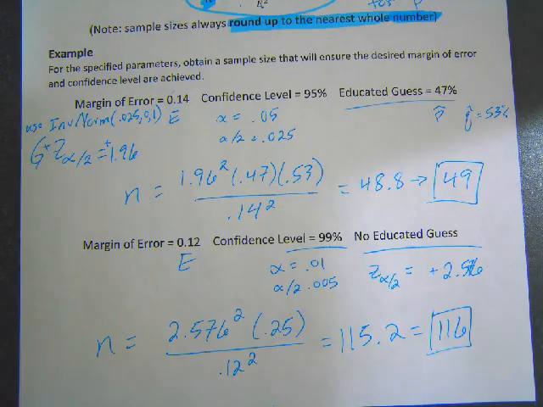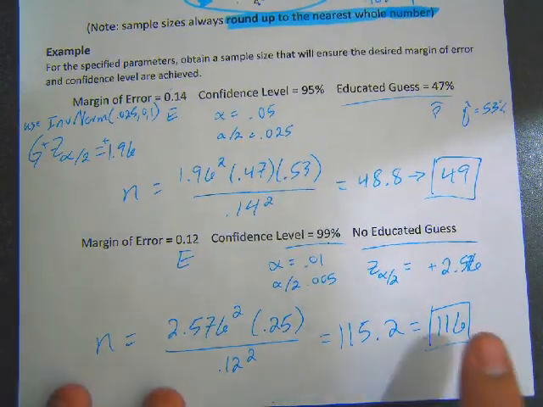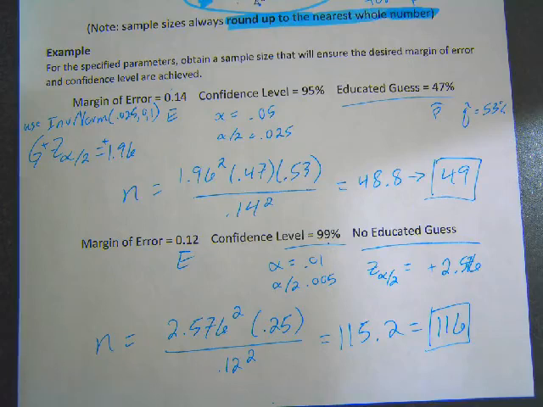If I survey more than that, I'm happy. Anything more than 116 is going to be great because it's just going to decrease the margin of error. But I need to survey at least 116 people. So this is what statisticians do. If they have requirements, the boss says, okay, when you do your study, you need to have a margin of error of no bigger than 10%, and I want you to use a 95% confidence interval. And so then they go and they figure, okay, how many people do I have to get in my study? And then they make sure they get at least that many people surveyed before they do their work.